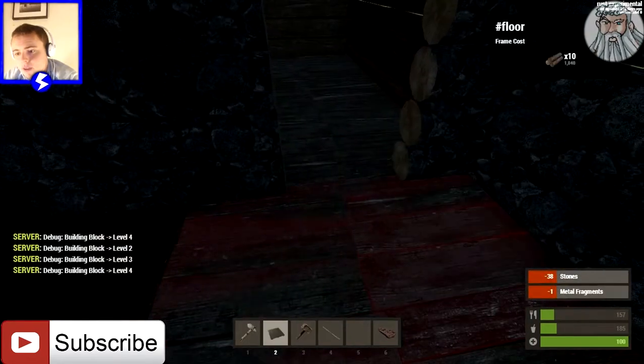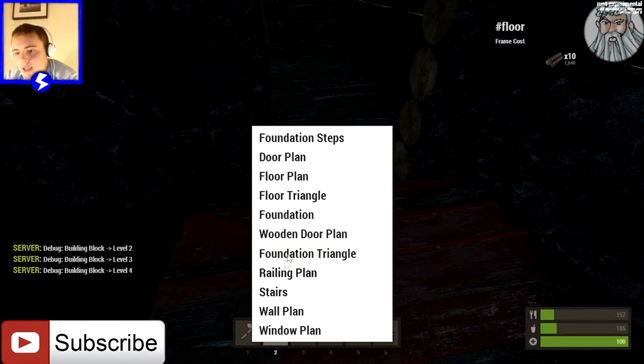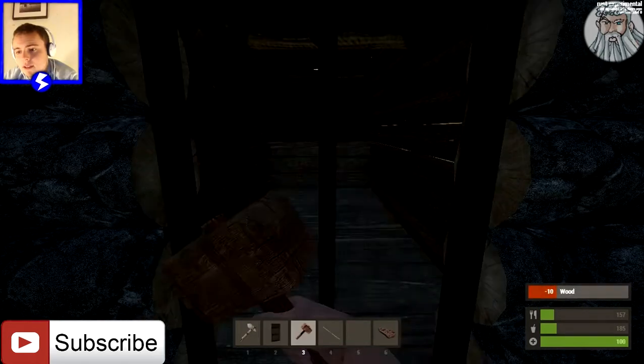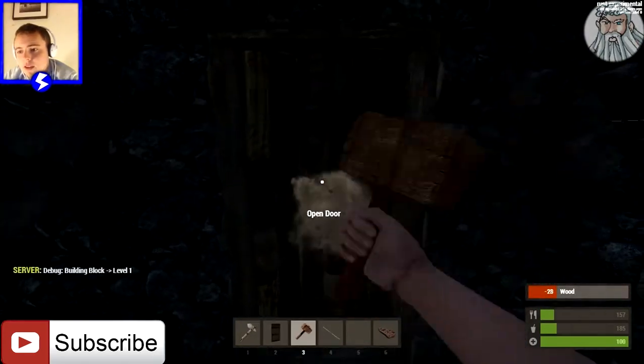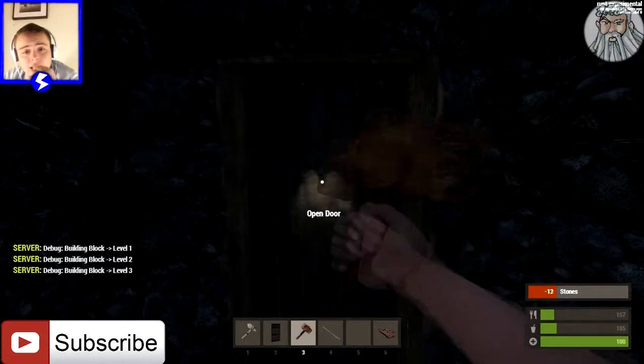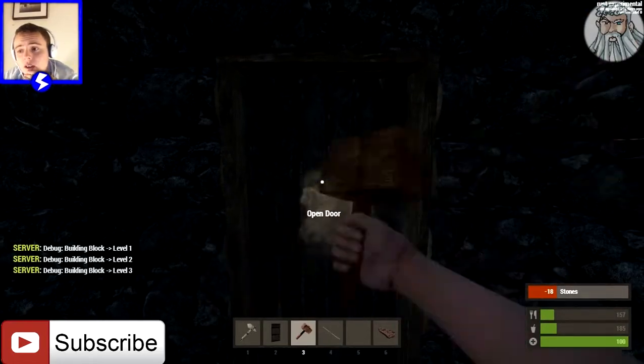There we go. Okay, so I'm going to put in a floor plan, wooden door plan. There we go. Okay, I want this going on the outside. There's more room that way. So I'm going to fully upgrade this again as much as possible. So I'm going to get this up to a level 5 door.